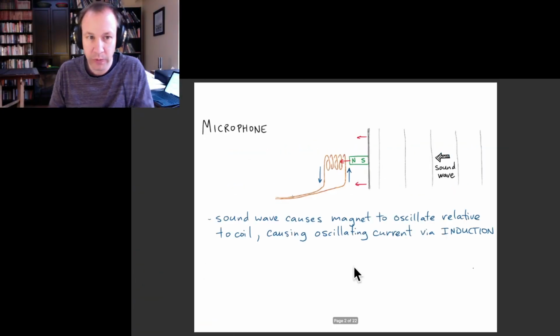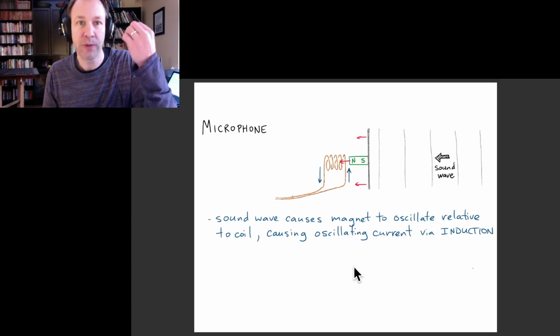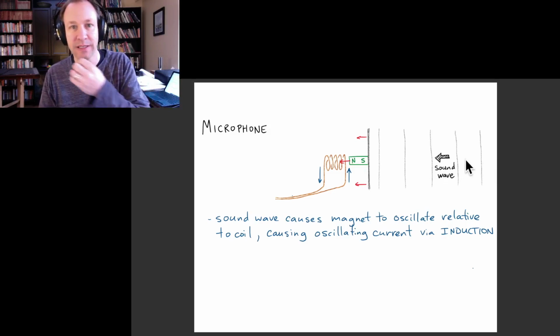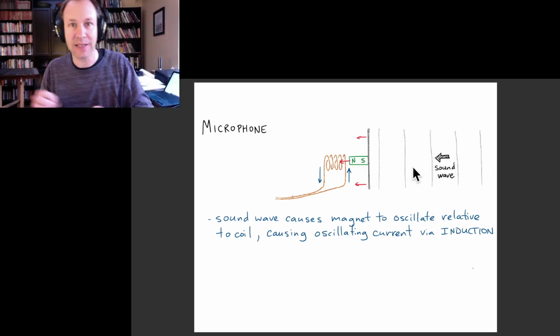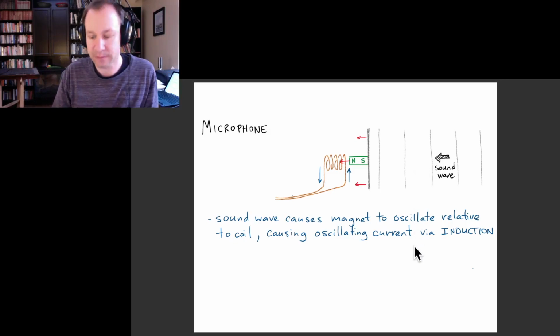And in order to motivate that, I want to just quickly review what we talked about in the last video about converting between actual sounds back and forth between those and electrical signals. And so, if you remember from last time, we talked about how the basic function of a microphone is to capture a sound wave and transduce it, that is, convert the information about the sound wave into an electrical signal.